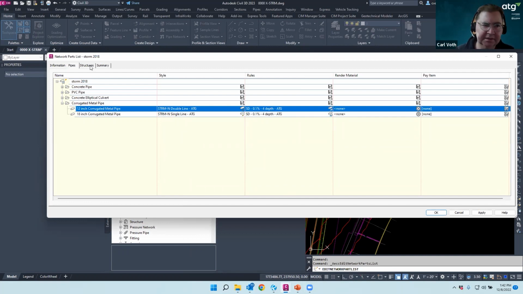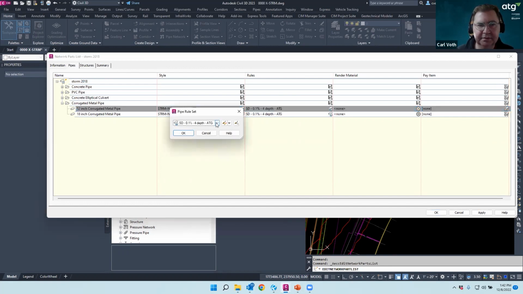This also works for structures, but let's say you're doing a sewer parts list as well. Your minimum sewer slope for an 8-inch is potentially 0.38 minimum. I think usually we run 0.5%. If you go up to 10s and 12s, you can get a little bit shallower. You can apply those rule sets there for minimum and max slopes, where they won't allow you to exceed those or go below those.